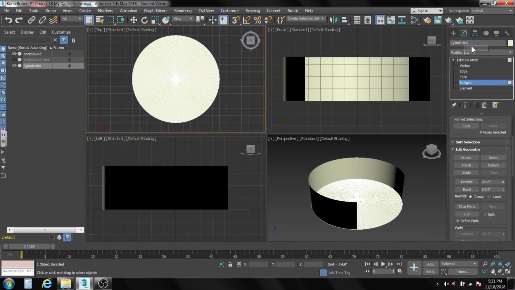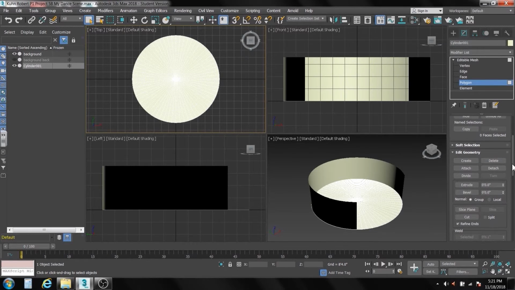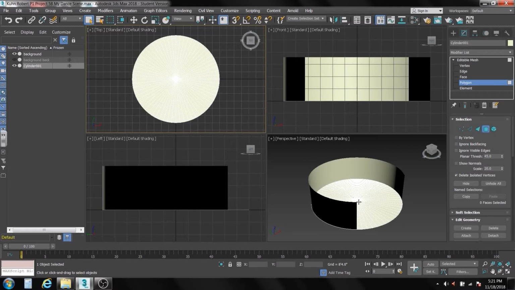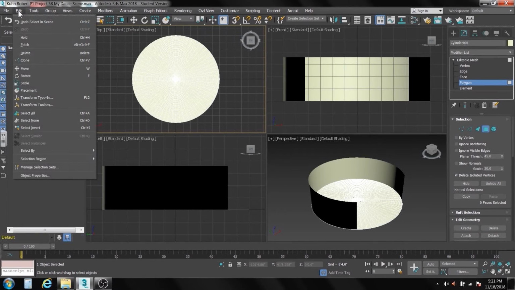First off, I want to make a copy of this ground, much like I did before, and for much the same reasons. So instead of moving it, you know how we normally would hold down the Shift key to copy? Since I don't want to move it, I'm just going to go over here to Edit, and if I say Clone, that's basically the same as copying something.